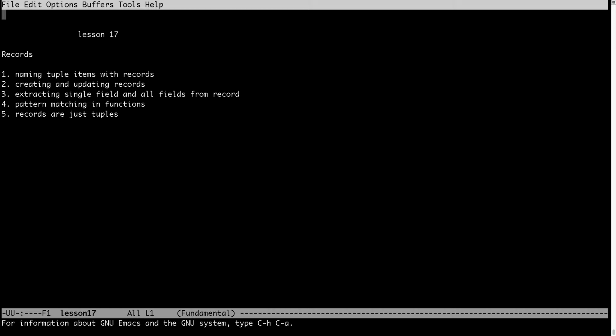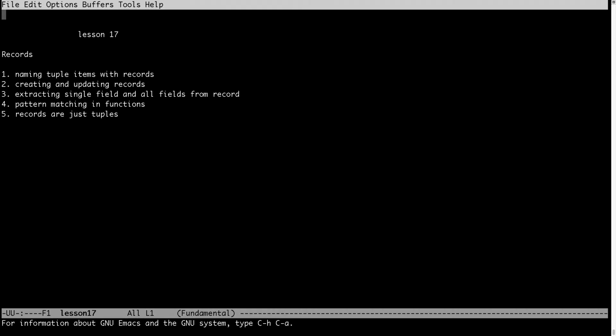In this lesson, I will be talking about records in Erlang. So basically, records are tuples, or rather the description of tuples. You may remember, I will show it in the example, some tuples didn't have any structure. Especially for large tuples, it was quite hard to say what the structure of the tuple was, because it didn't have any structure.